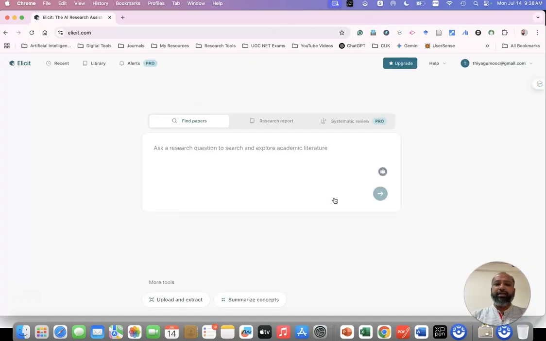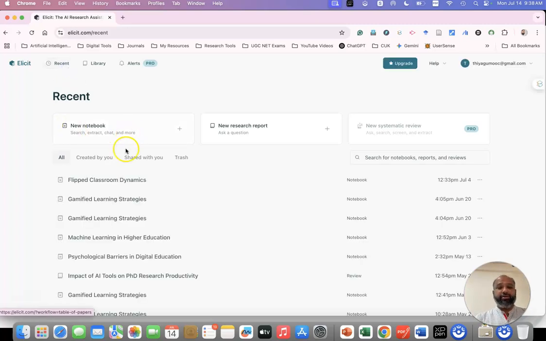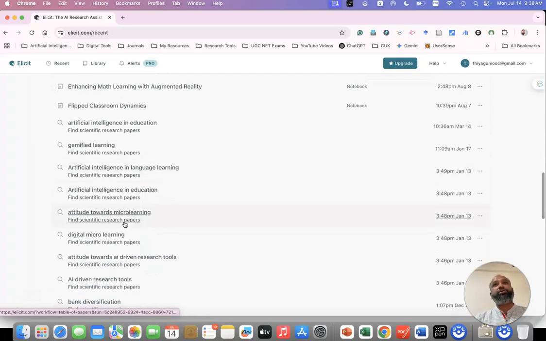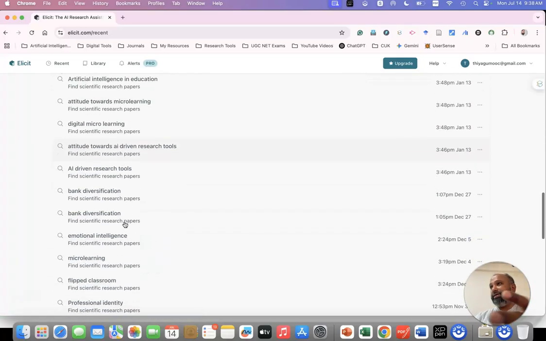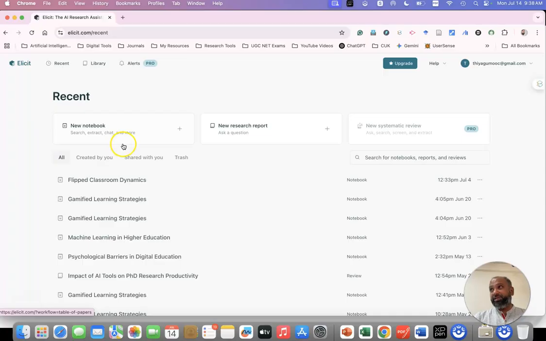Just connect. And this interface is a very simple user interface, just like ChatGPT or Gemini. You directly go with this ask-the-question format only. And there are some other features also. If you click recent, we can see how much I'm exploring this. I have not used it for 1 month or 2 months. I have used it for more than a year. So now these are my previous search results. And if I want to compile a new report, you can go with this. But the new systematic review is available in the pro version. Even without this, we can do the review, but a little manually.